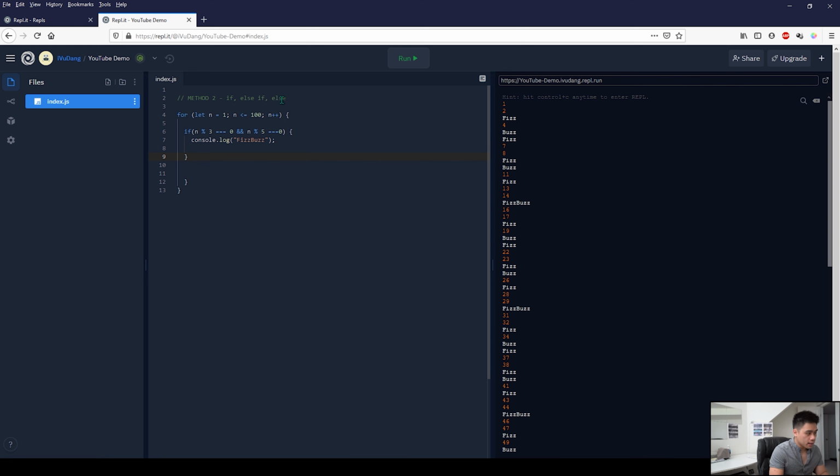Curly bracket, else if (n % 3 === 0), and then start curly bracket, then we will print console.log("Fizz"); and then semicolon.